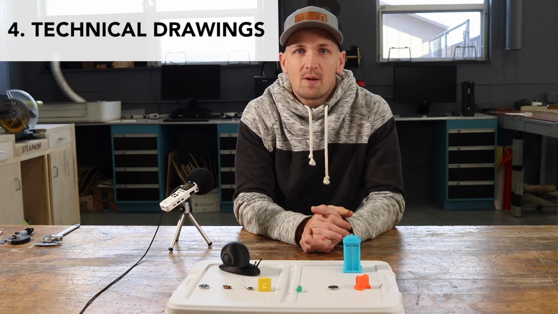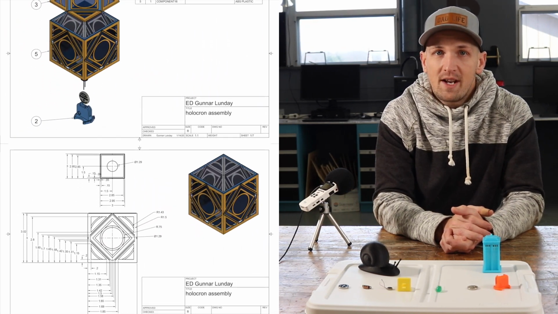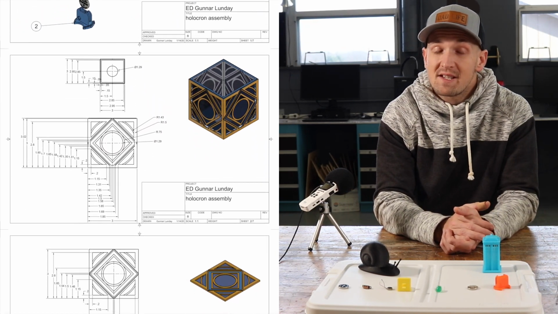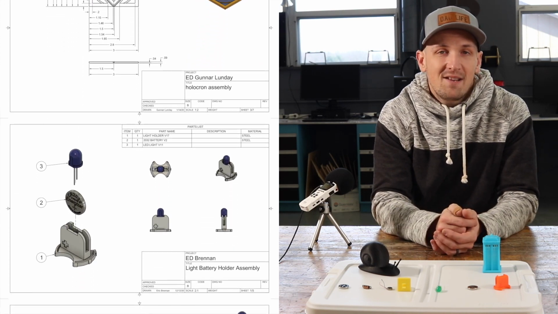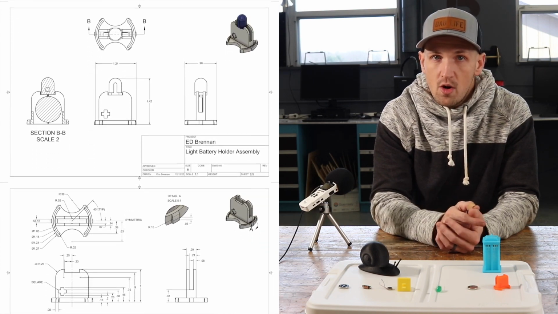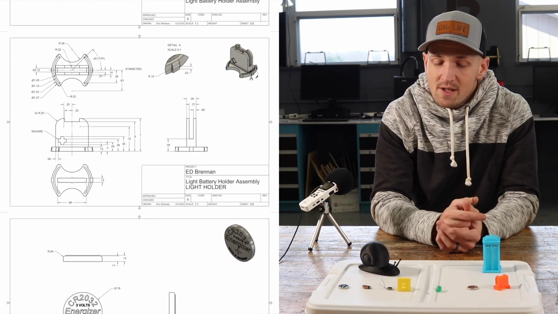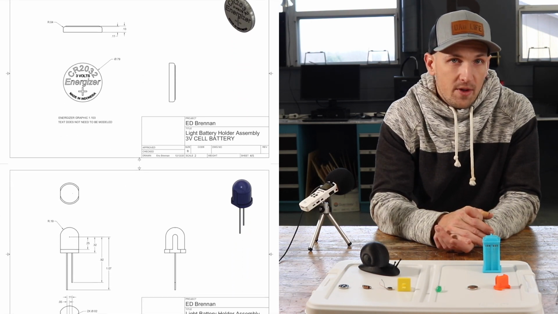The next step is to complete your technical drawings. Each drawing should have all the necessary information. Remember, this is a set of drawings, so it's not just a drawing of the whole object, but individual parts of that object as well. Each object should have its own drawing with all of the dimensions and notations, and you should also show how things are put together and what they're made of.